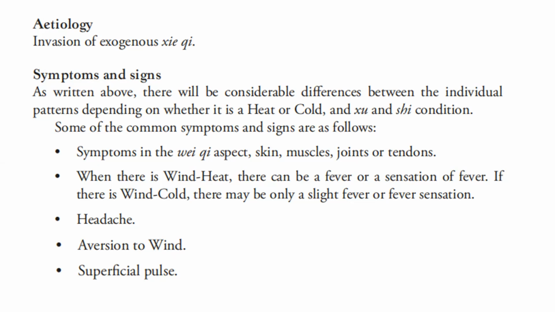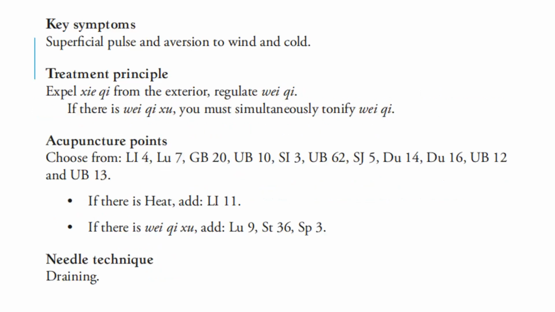When there is wind heat, there can be a fever or a sensation of fever. If there is wind cold, there may be only a slight fever or fever sensation. There is headache, there is aversion to wind, and there is a superficial pulse. The key symptoms: there is a superficial pulse and aversion to wind and cold.